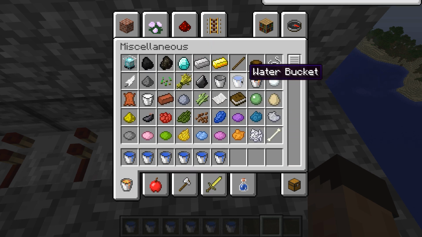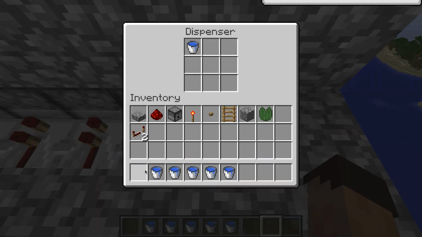And then inside the dispensers, you are going to keep yourself just a single bucket of water. So let's put a bucket of water in all of those. We're going to just literally do one like that.